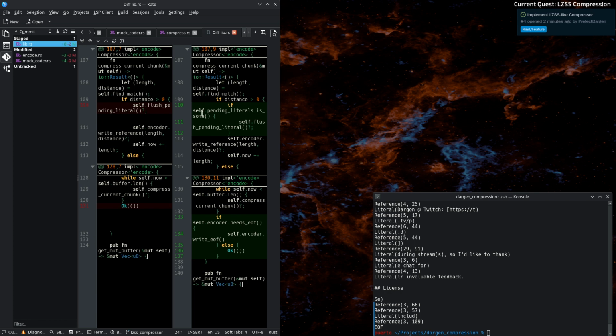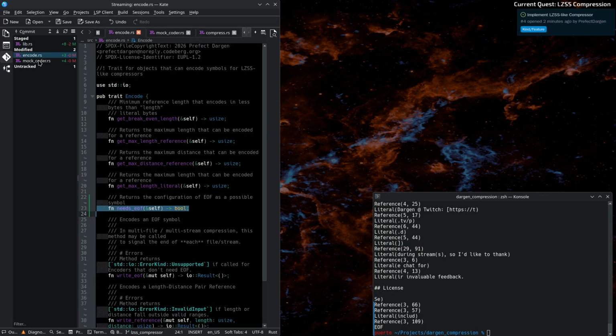Yes, the bug that we had with pending literal, and then the additions for great end of file, and then for the encoder, mock coder, the implementation we need EOF.